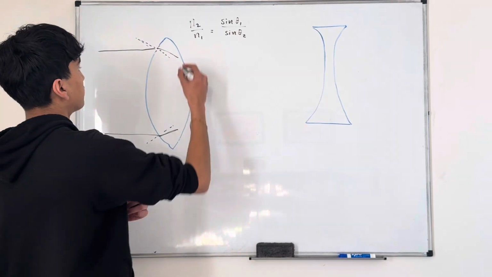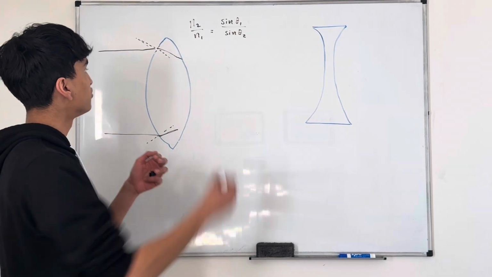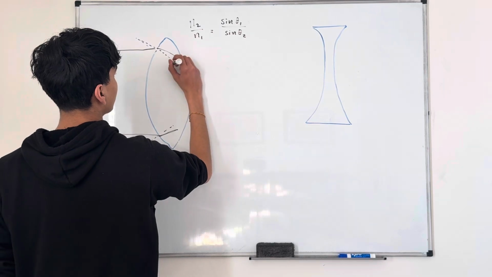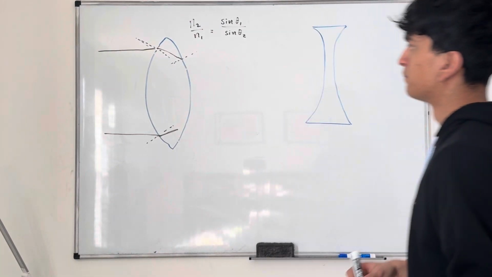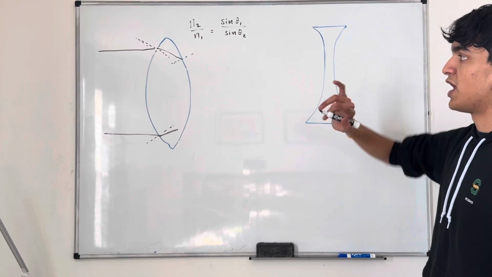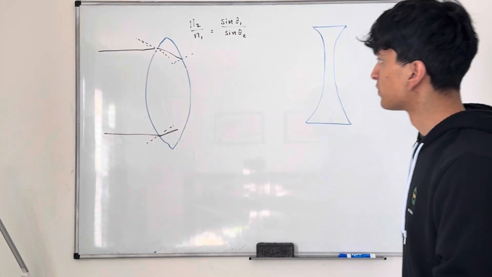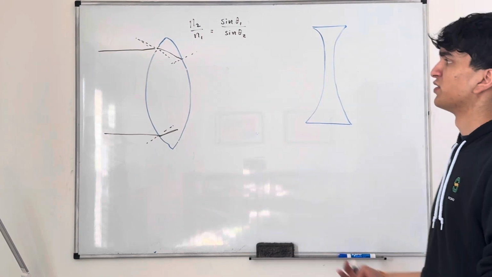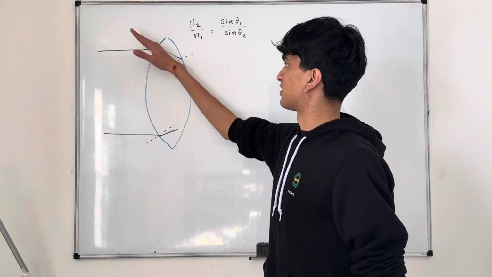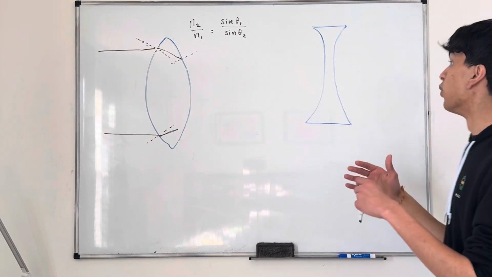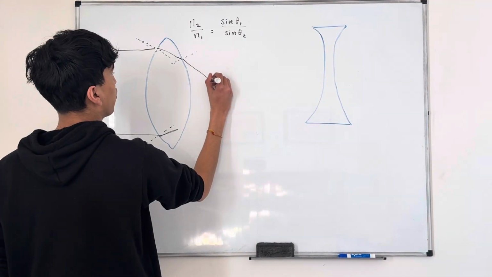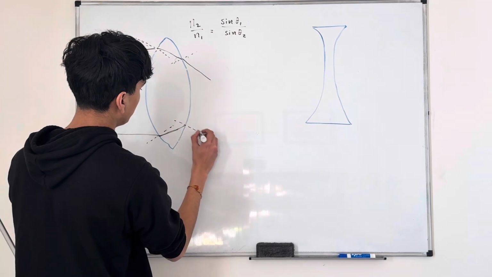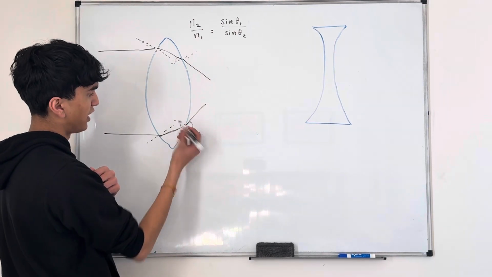Now, from here, you usually draw it just straight down. But in reality, there's still a normal line right here, because you're exiting into a different medium, and now you're going from high index to low index. So this angle of incidence will be smaller than the angle of refraction entering into the air. Now you can see things have flipped. The normal line used to point down up here, now it's pointing up. So if you're bending away from it, it's going to continue going even more down. You can see this angle is larger than that angle. Same thing here. If I draw in my normal line, it will look like this. It's going to get a bigger angle.